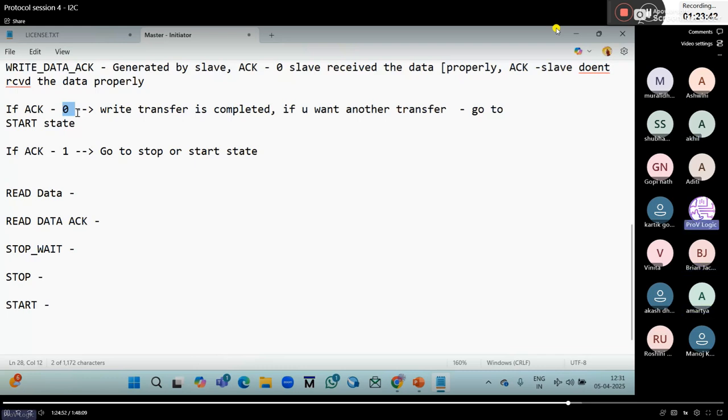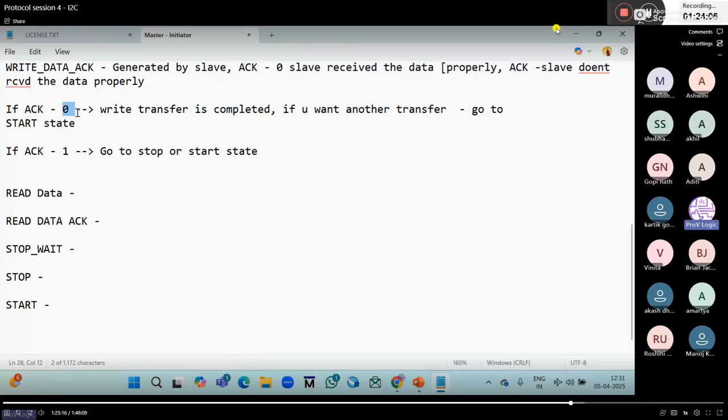Next, to read data. So what do we do in read? Acknowledgement is 1 means either an error has occurred, or the slave is in a busy state. If the slave is in a busy state, it doesn't accept the current data.